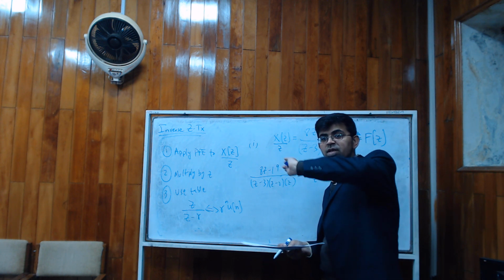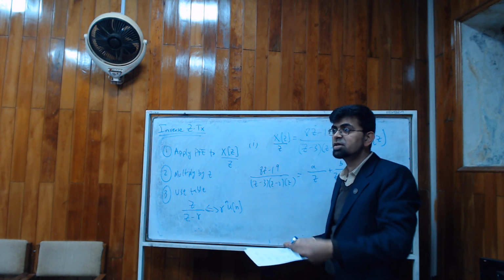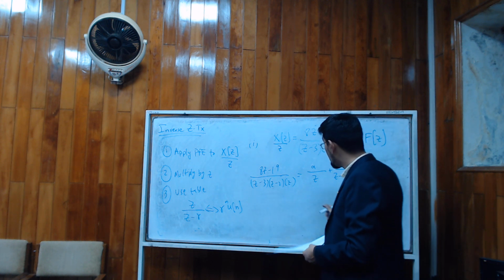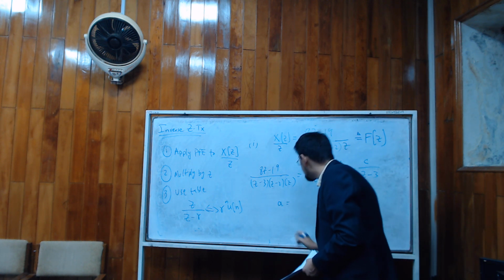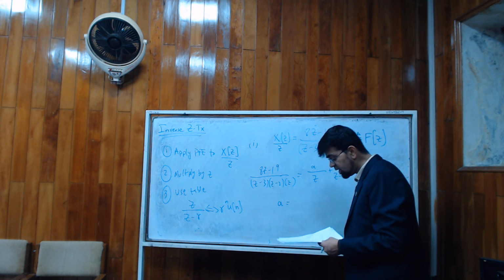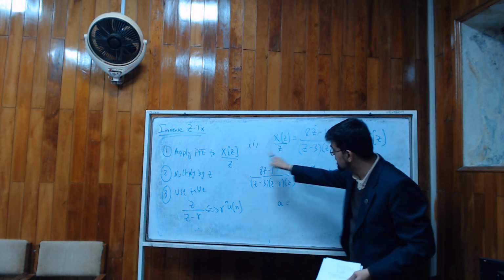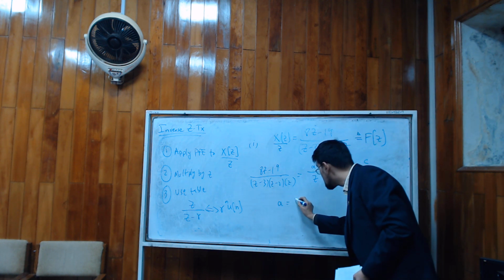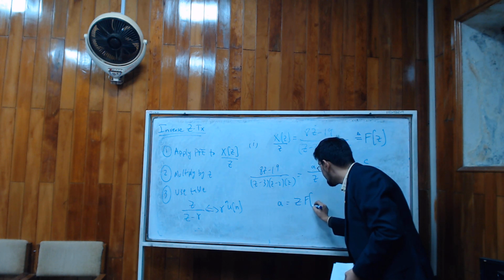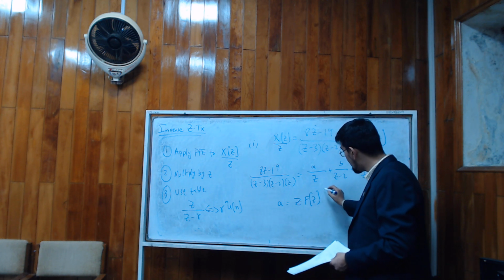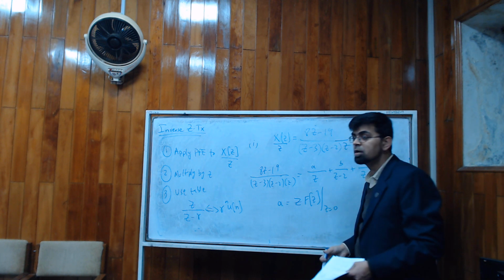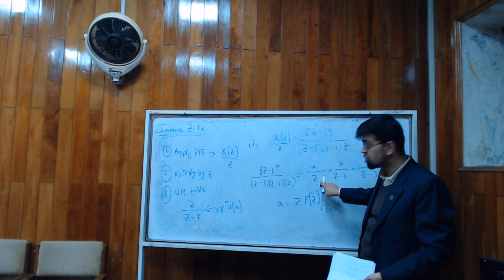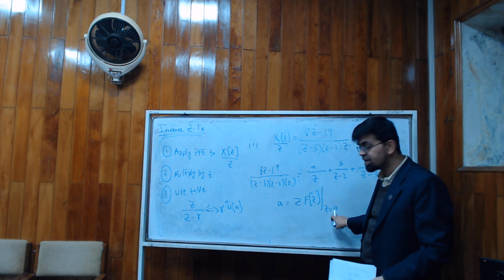There is a shortcut, the cover-up rule. If you learn that shortcut, it's good. Otherwise, of course, as you say, multiply by this thing. So if you want to find A, multiply F(z), which is this thing, by its denominator. So z times F(z), and solve it at the root of the denominator. This one. What is its root? 0. So you multiply with this and set it to 0.